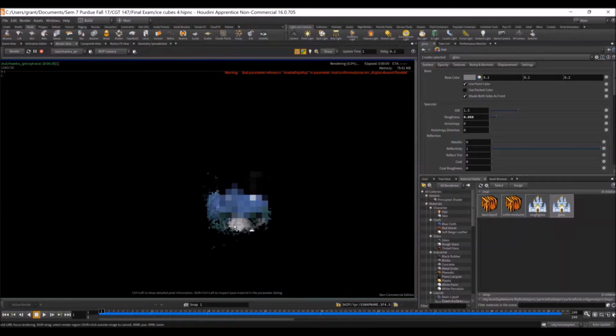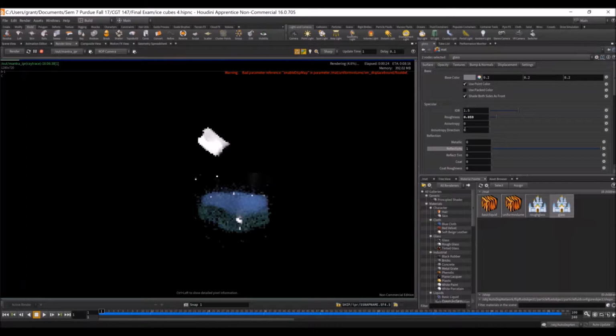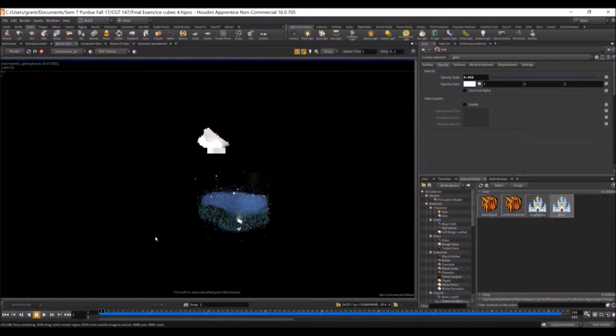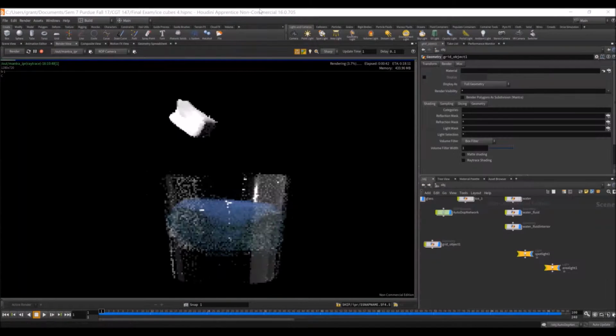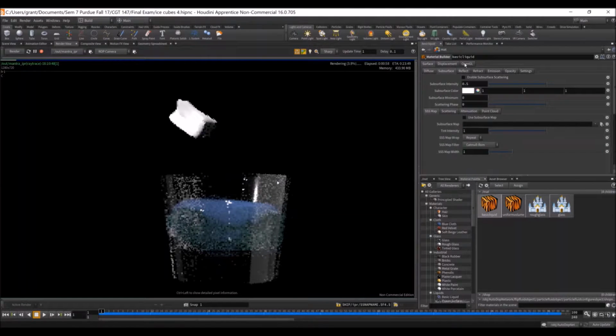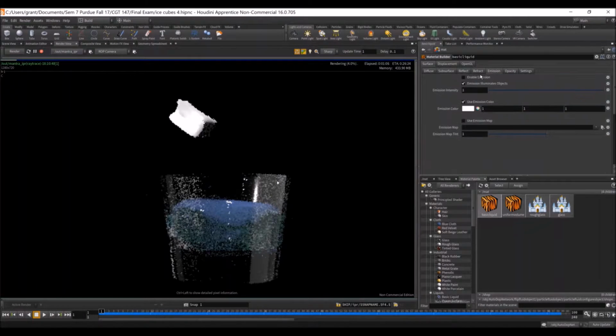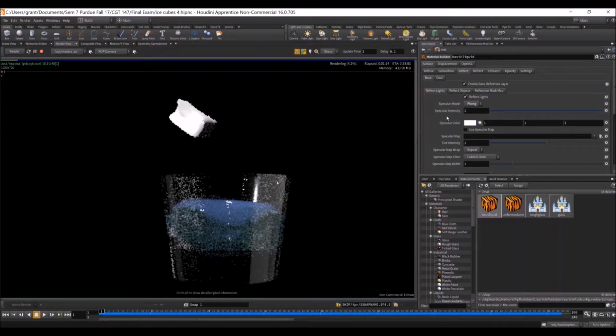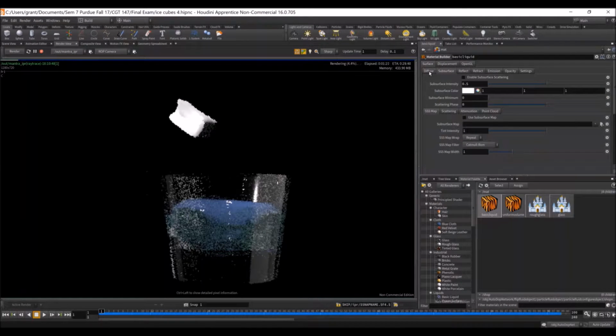Alright, so now I'm just going through the material properties and changing things around, looking at the render, trying to figure out what all the different properties do and how they affect the color. One of the big issues I was having here was trying to figure out what that green hue was.